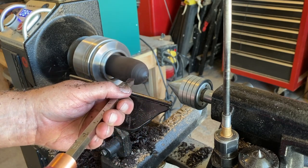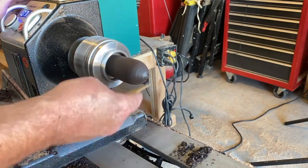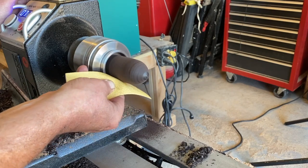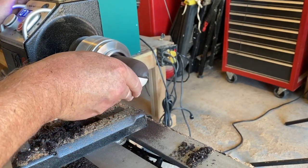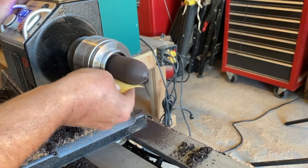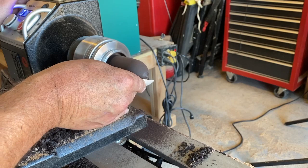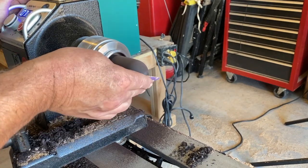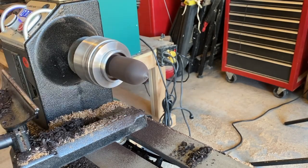Again, this stuff is hard as a rock — you can see it burnishing. I used 80 grit sandpaper and it was like sandpaper on a rock; there wasn't a whole lot happening. It took quite a bit of sanding. I think all I did was burnish it rather than sand it — you've got to see the sandpaper, there wasn't much on it. Eventually I got it where I wanted it and took some 220, then some 400 to finish it up.